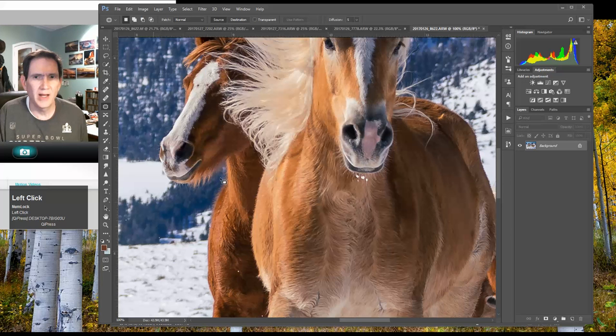And that's with this patch tool. You circle the area that you want to get rid of, and then drag it to the place in the image that you want it to take from for its content aware. And so now you can pick, I want it to have some of those hairs coming down out of the horse's mouth, so it's going to look like nothing was ever there. And sure enough, if I pick these hairs right here and move it over there, then that's a much better edit, and that looks much more realistic. So I'm going to stay with that.